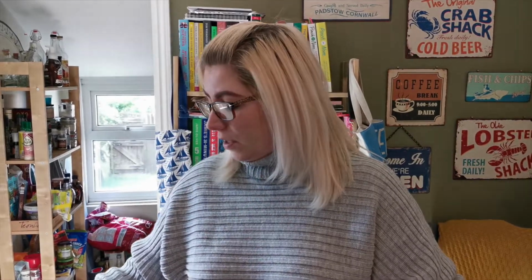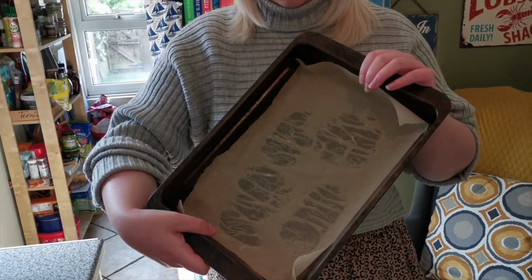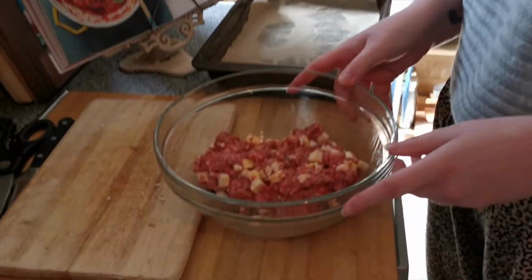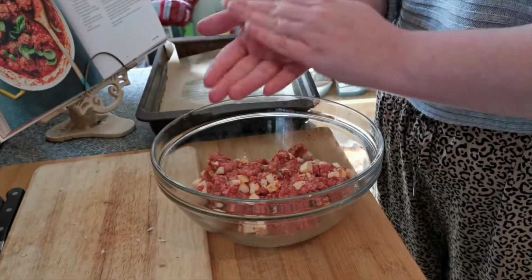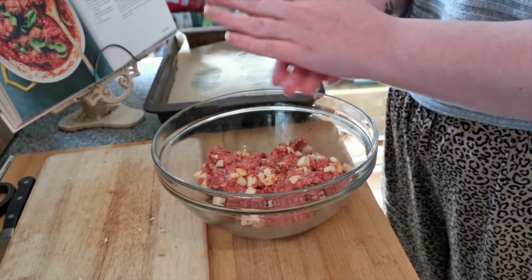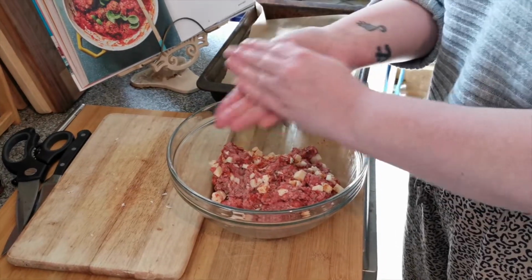Right, so it says to oil a baking tin, but what I've done is put some greaseproof paper in there and stuck it down so I know that they're not going to stick. They're now saying to do 24 meatballs. I don't think we're going to get 24 out of those. We don't need 12 meatballs each, do we? So just make them into a ball. I think I can do that shape. That size? Yeah, that's fine. Just plopping them onto that greaseproof. Not doing them too small.